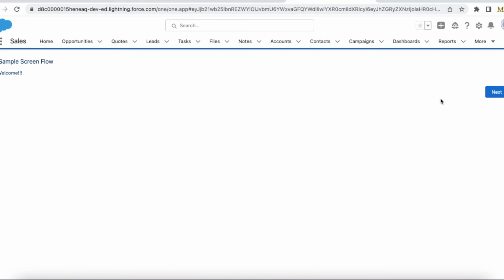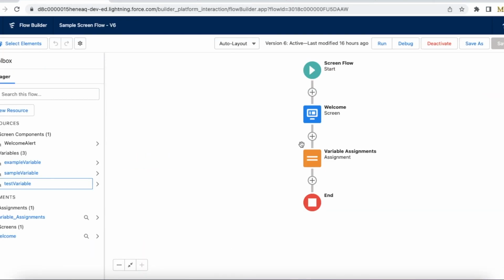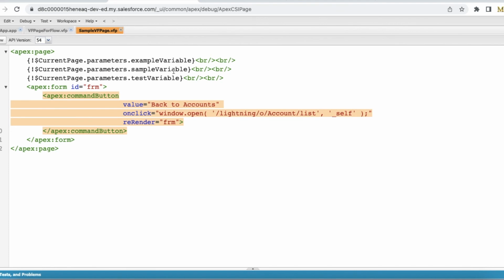Next important thing is, if I click next, my flow will end, because as per my design it will do a variable assignment and then it will end. I don't have any other screen to display. So once it is done, it should call this method, and since the status is equal to FINISHED, it should open my sample VF page, and in my sample VF page it should display all my output variable names.